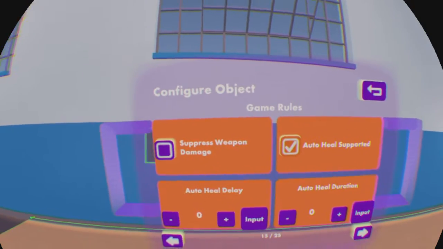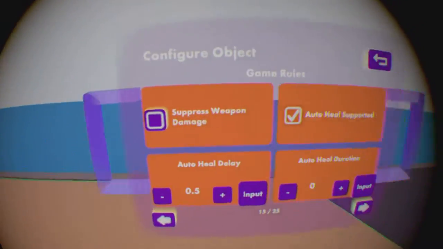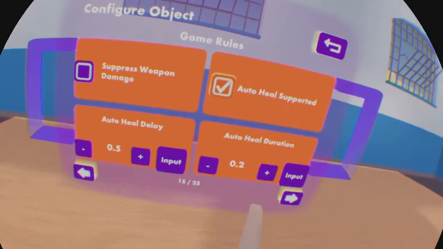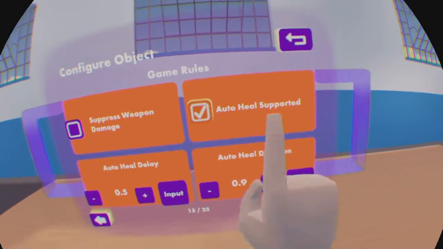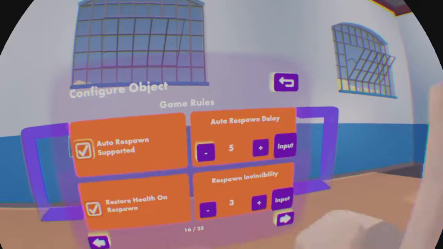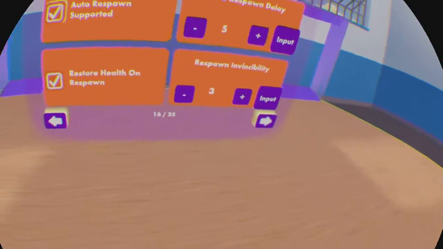Auto heal can be supported, so like delay, you can have it at like 0.5 or something, so it'll take half a second to have the full delay. Auto heal duration, you can just enter any amount you want here. Auto respawn supported, you can have this if you want someone to respawn if they die, which if you're making a PvP game, you probably want to do.